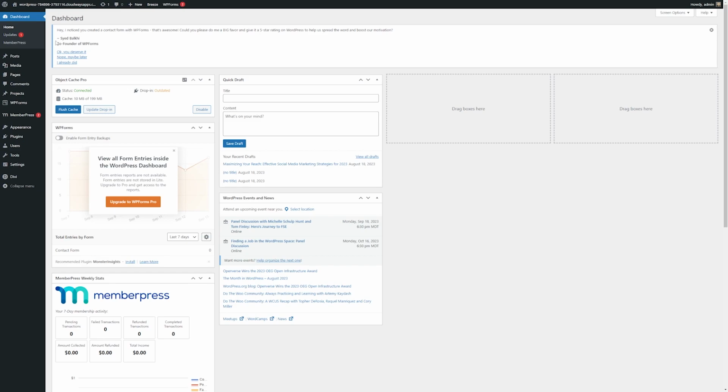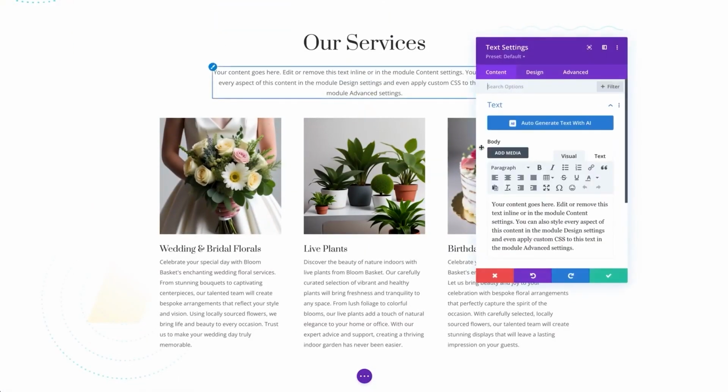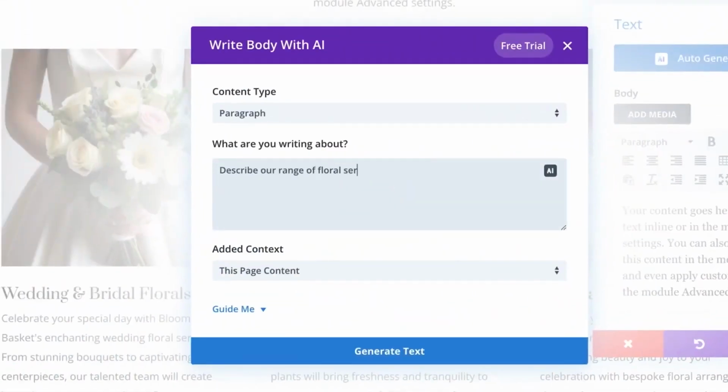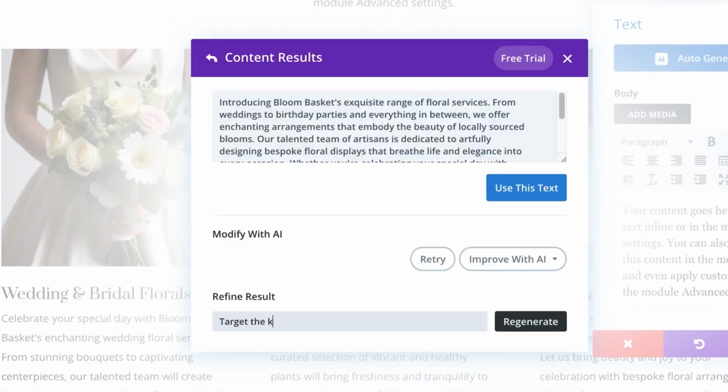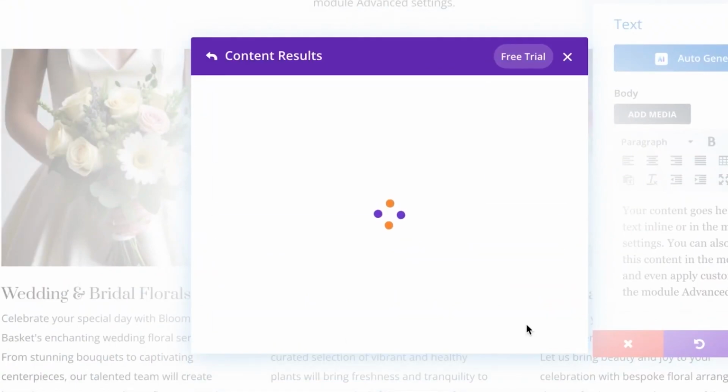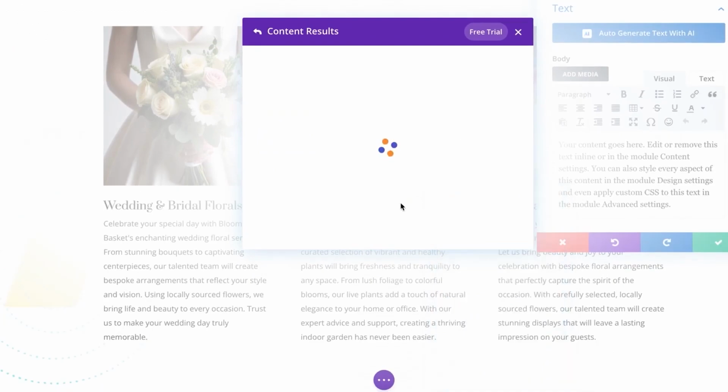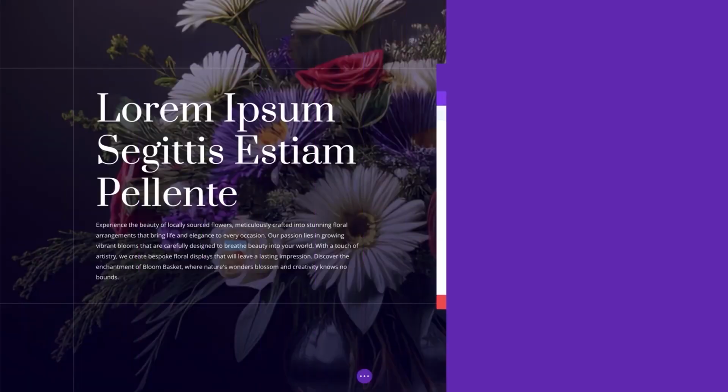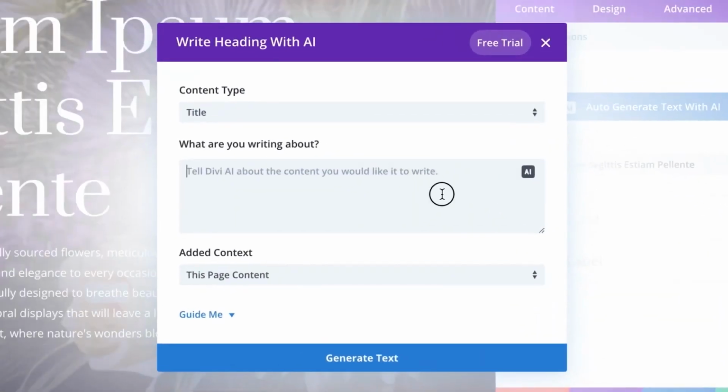But today, I want to focus on how you can utilize all the power of ChatGPT right inside of WordPress itself. Now, the first way that we can do this is with Divi AI. This integrates ChatGPT 3.5 right inside of your visual builder, so you can generate text on the fly. It can also be used to build a web page, write a blog post, or simply improve copy that you've already written. You can use Divi AI to create posts or pages, but today we'll create a page.